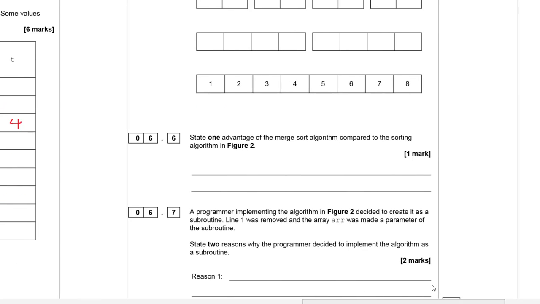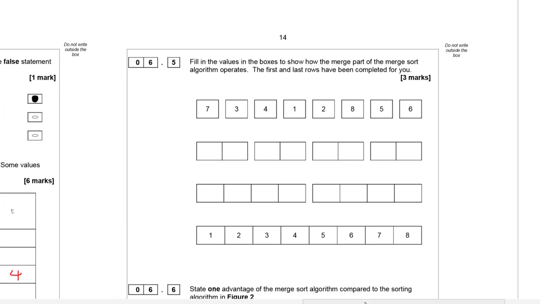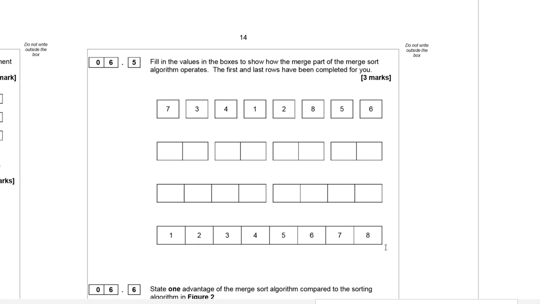But now we've actually got to show merge sort being used, and the actual code for merge sort is more difficult than bubble sort because it uses a concept which we don't learn at GCSE called recursion. So merge sort works by first of all dividing the list up into individual parts. So it's basically skipped the first bit, the divide step. It's just showing us the merge step here. But first of all, it continually divides the list until each sublist is only one item long, so just one item on its own. So it skipped that step, but the merge step is where we actually start to put it in order.